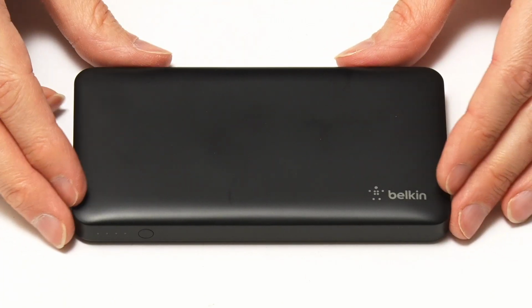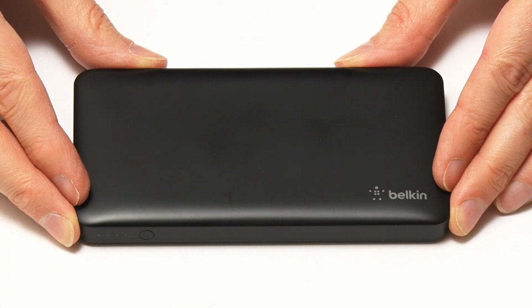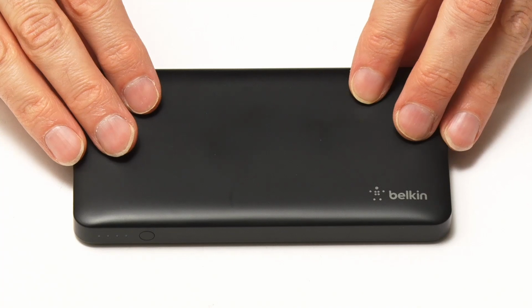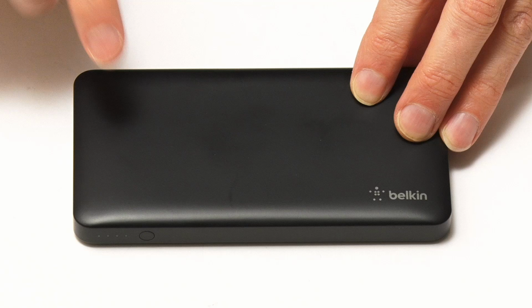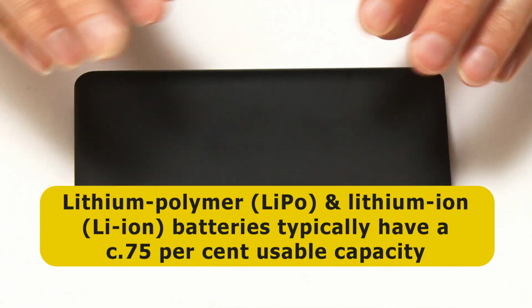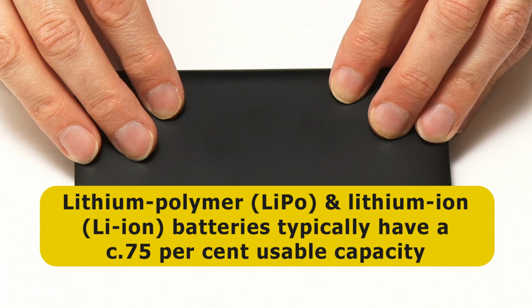So you cry, how long will a 10,000 mAh battery like this power our Raspberry Pis? Well, in theory, we can just divide the capacity of the power bank in milliamp hours by the typical current consumption in milliamps for each Pi to get a figure in hours. However, in practice, the usable capacity of any rechargeable battery is less than its rated or notional capacity. And for the lithium polymer or lithium ion batteries we find in a USB power bank like this, usable capacity is typically about 75% of the rated capacity.